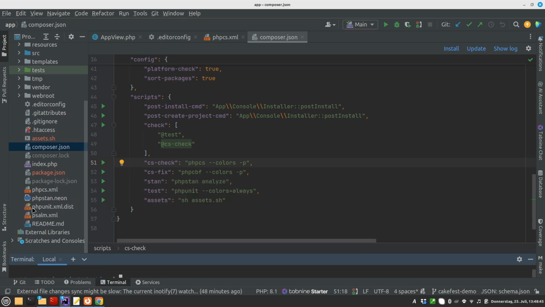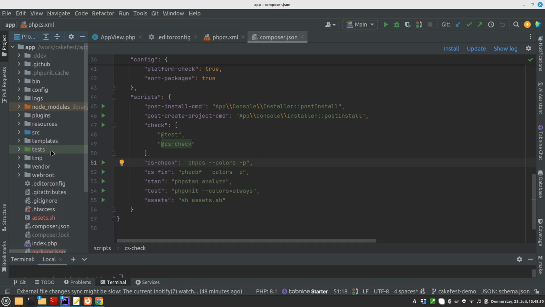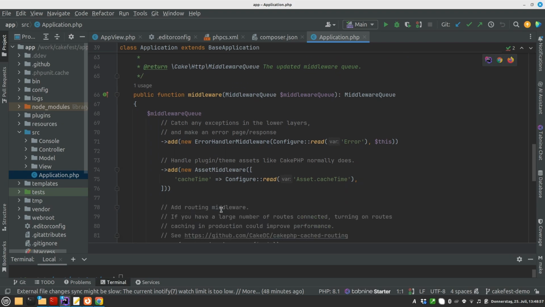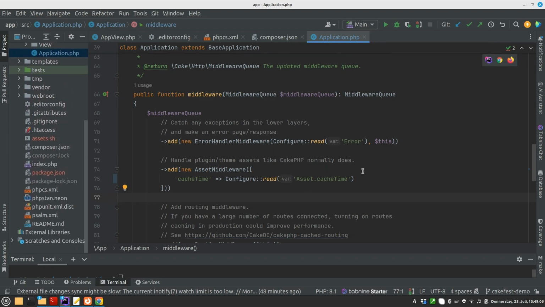The IDE also detects this PHP-CS here, PHP Storm at least does, and whenever you modify something, for example, let's go into the application, and let's say we have a comma missing here. Oftentimes, if it's configured correctly, and I hope it is, it should actually then allow you to auto-fix this in the IDE. So usually it will notify about this. Maybe it's not activated just yet.